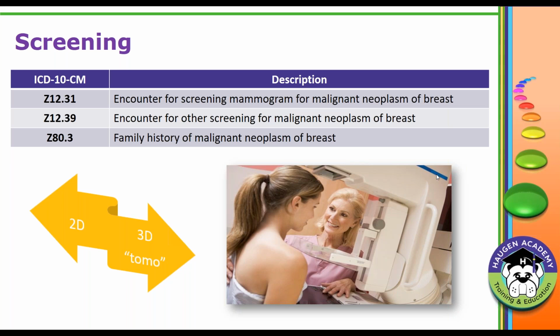Some of the advancements in technology and screening include the 3D or tomosynthesis. You might see that noted as TOMO. It's the same technology as regular 2D mammograms. The 2D only takes images from the front and side, and the 3D provides images of the breast in slices from many different angles. If a condition is discovered during a screening, the code for the condition may be assigned as an additional diagnosis. If the test is performed because the patient has some sign or symptom of a suspected condition, that would make this a diagnostic exam, so the screening codes would not apply in that scenario.